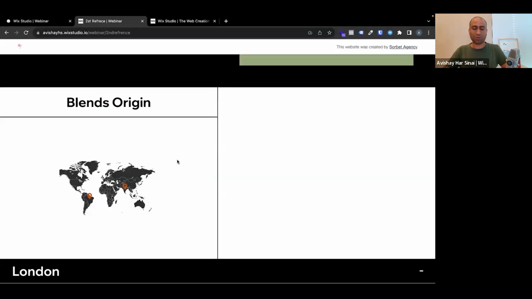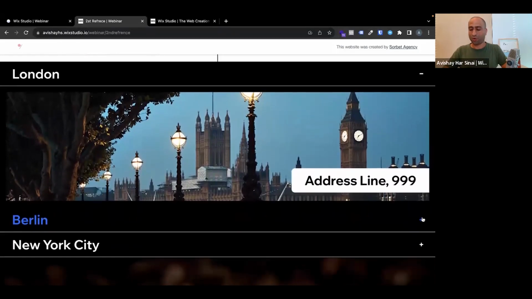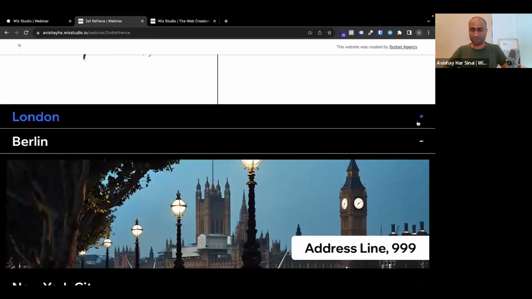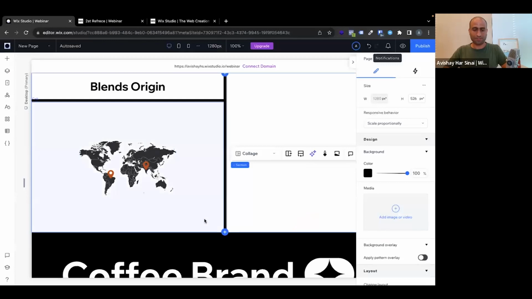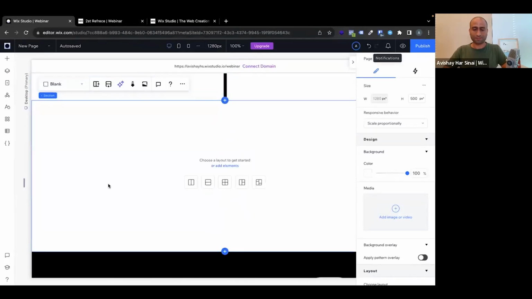The next section that we want to create is this beautiful section of the locations of the branches. And the way to do it actually is to use a preset section.